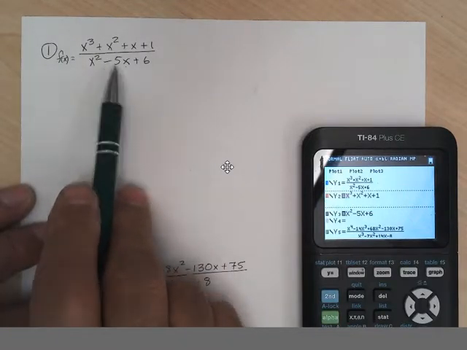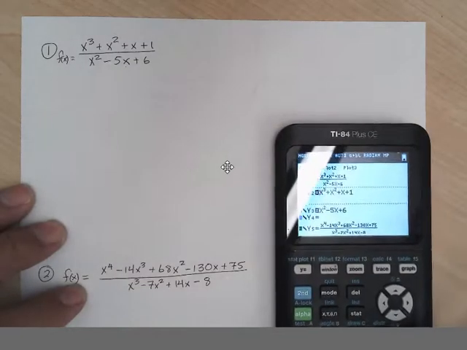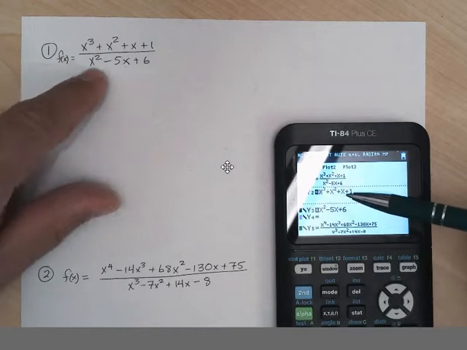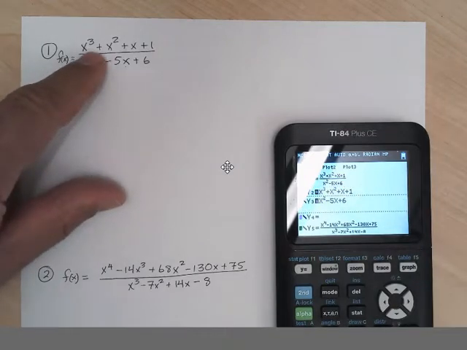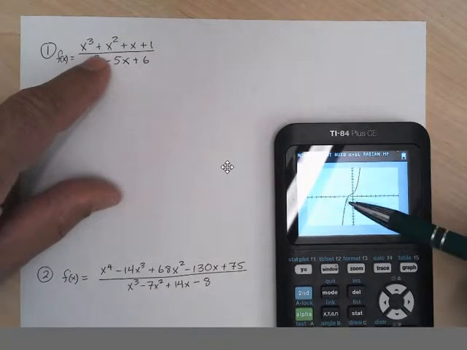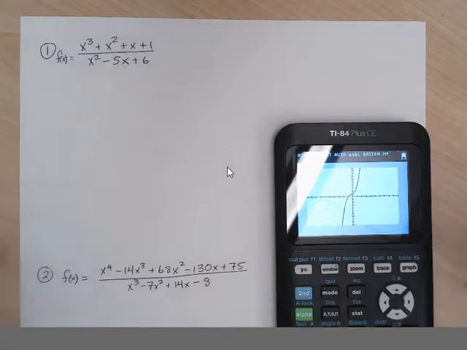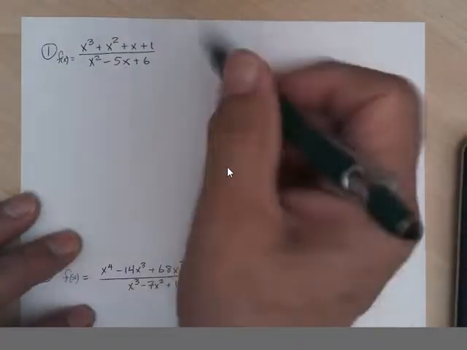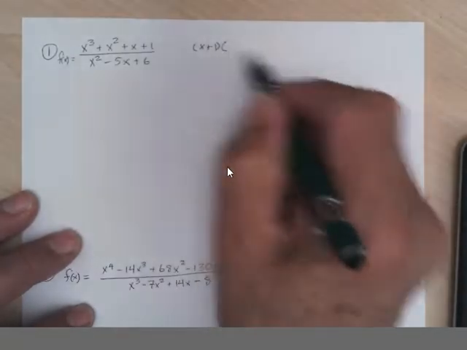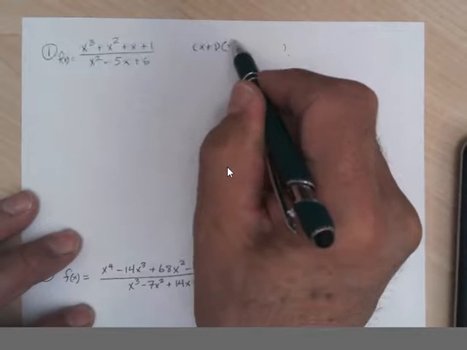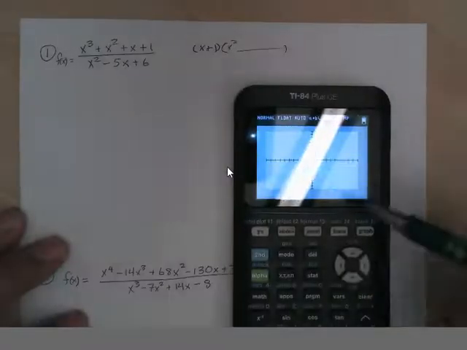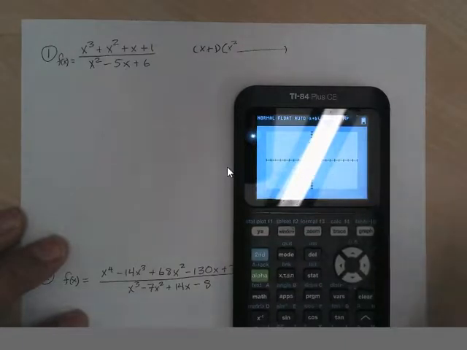So I want to get going on this by first factoring the numerator and denominator. So I've typed in the whole f of x, but I've got just the numerator. And I want to just look at that first to see if I can factor it. So I'm going to graph the numerator, and it looks like it goes through negative 1 once. So a factor is x plus 1 since it goes through negative 1, and there'll be some other stuff left, x squared and whatever, and I could divide this into there, but the rest of it does not make another 0. There's only the x plus 1 once.